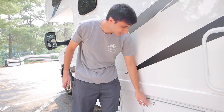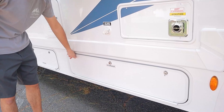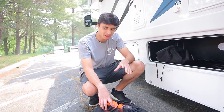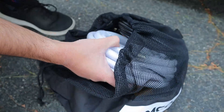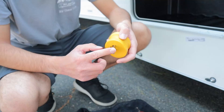Next to our generator, we have our first storage compartment. And in our next larger storage compartment, this is where we've placed all of the hoses and cords that we'll give you during your rental. In our first bag, we have our sewer hose — I'll show you this later when we dump our waste tanks. In the second bag we have a few other things: this white hose is our fresh/city water hose, this black wire is our TV cable, and lastly we have our 30A to 15A adapter so you can plug this onto the end of your power cord.